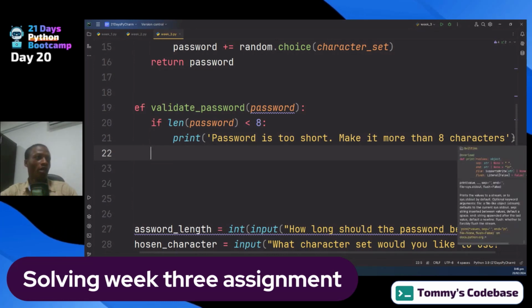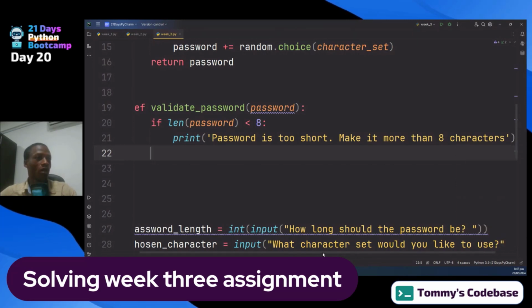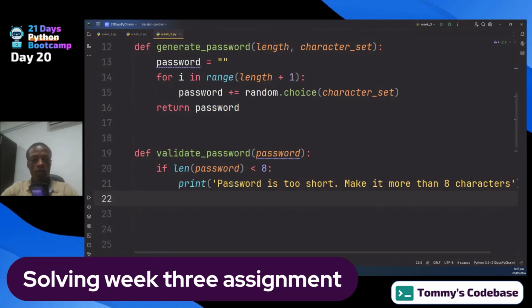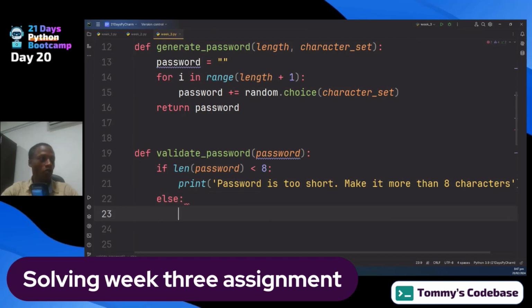Well, we can make the logic longer by checking if it is only numbers, if it is only lowercase, if it is only uppercase, and if it is all characters also. But I think we should go ahead and do it. So else, then we are now performing other checks also.